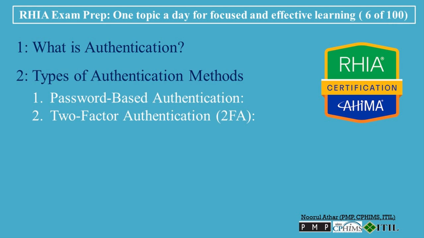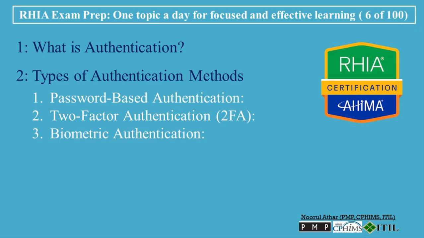2. Two-factor authentication, 2FA. To enhance security, many healthcare systems use two-factor authentication. This method requires users to provide two forms of verification, typically something they know, like a password, and something they have, like a smartphone app that generates a one-time code. 2FA significantly reduces the risk of unauthorized access, even if the password is compromised.